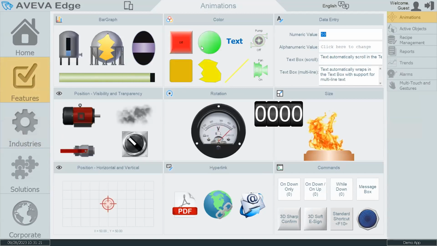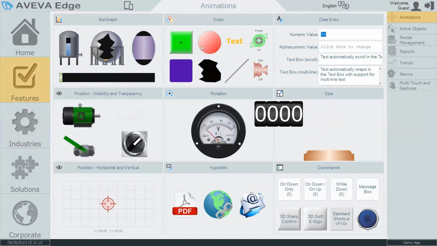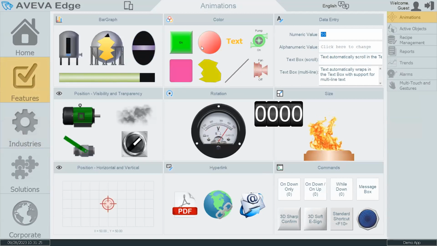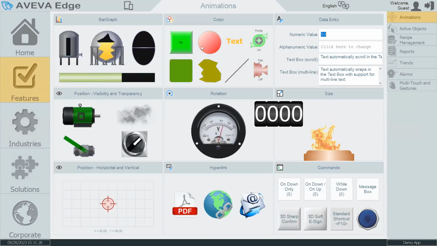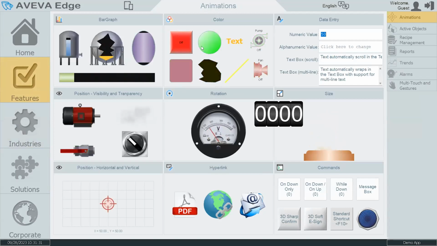In this case, you can change the value from a red button to a green button if you wanted to show the status of the I/O. It also has bar graphs, data entry fields, and a whole bunch of other animations and types of objects which you can use within your project.